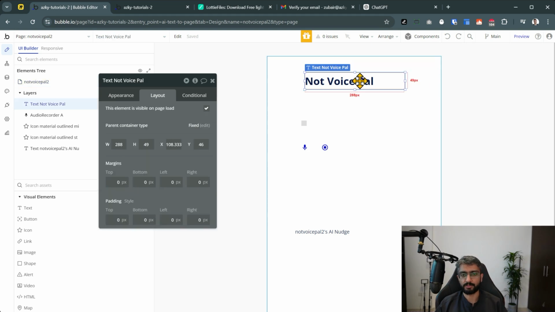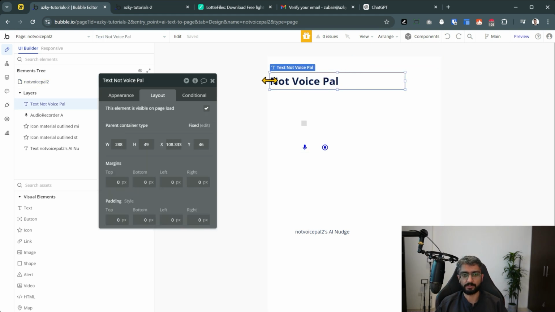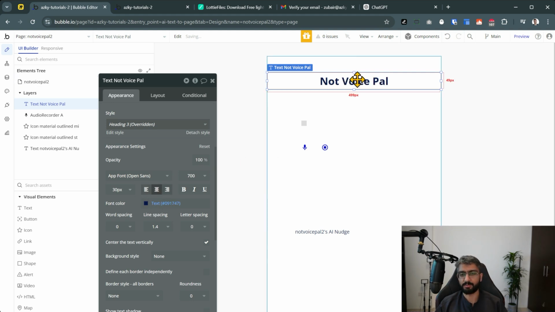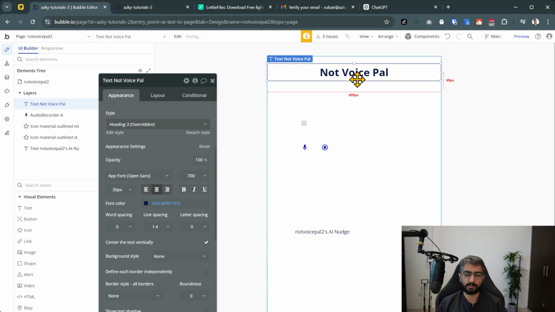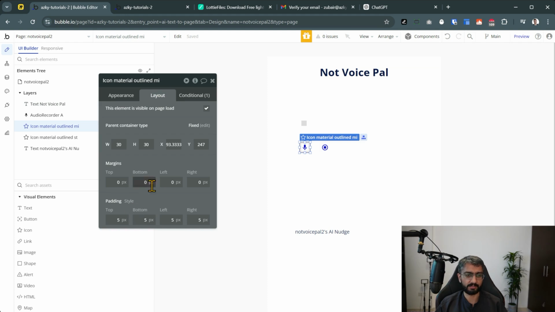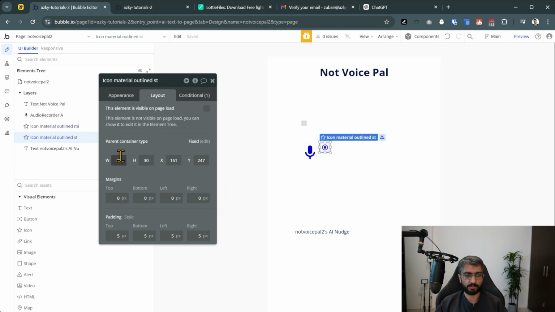Okay, so I'm just gonna expand this to the full width. By the way, this is not a comprehensive, responsive or UI design tutorial, but just 5 minutes, bear with me for a bit. So let me just move it a little bit up. Sizing, spacing, alignment, hierarchy, a splash of color. That's your 30-second. Oops, I'm in the wrong place. I'm gonna make this icon a little bit big. 60 should be fine. Same for this one.